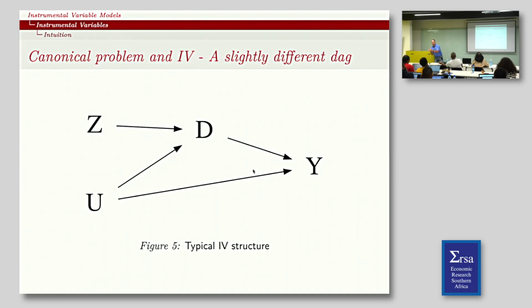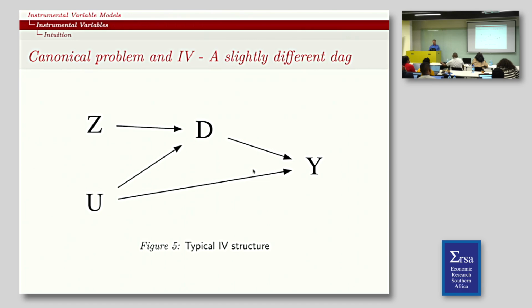If we've got a different instrument, which is about thatched roofs, right, then that instrument, thatched roof, is changing D, is changing Y. They might both be instrumenting for the same Y or the same D, but they're not going to have the same impact because they affect different people differently. Okay, so that's what we mean by local average treatment effect. It is only the instrumental process that matters. So these over-identification tests are also generally viewed as less important than they used to be.